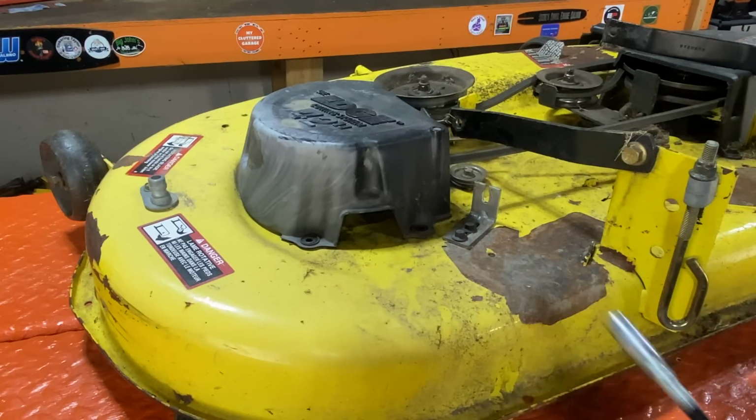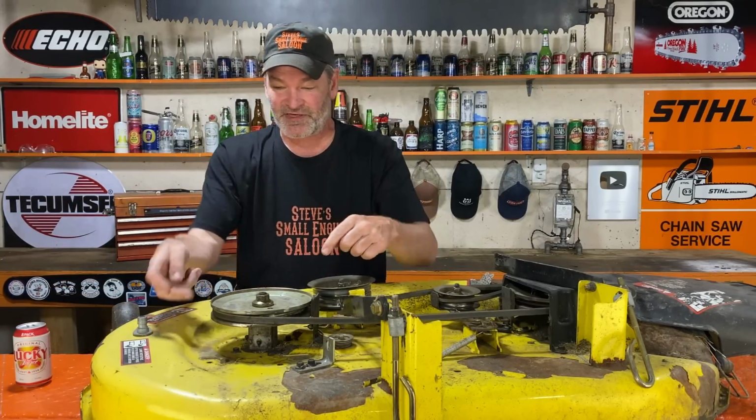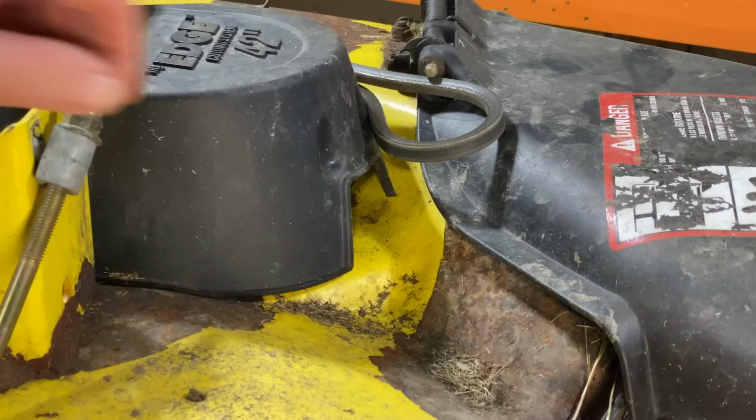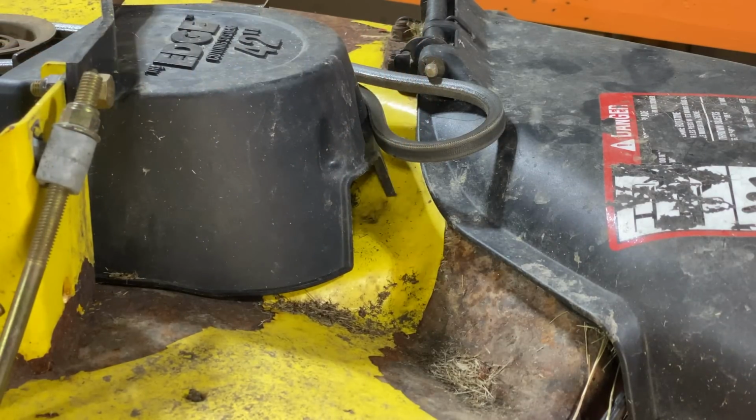If you install that spindle wrong, then the grease zerk is actually going to be on either this side, or that side. And you can't grease it unless you take your deck off and take that guard off again. Same thing on the other side. There's a hole right there on this side of the deck. Same thing.